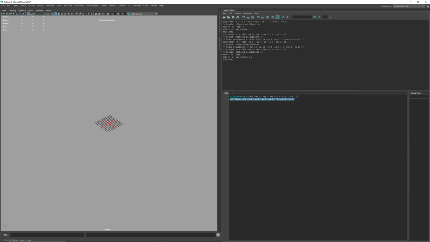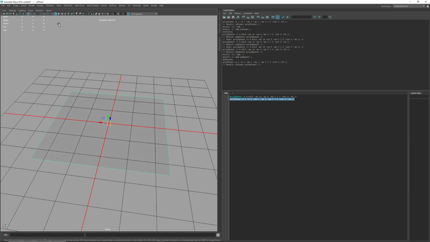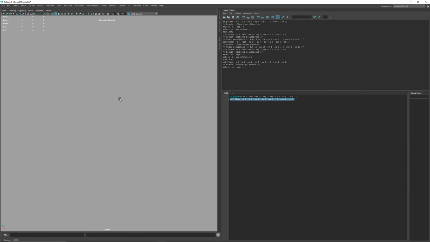And I can do the same for my polyplane because I have replicated the code that was run when I pressed the button. I highlight that polyplane and I press Enter on my numpad, and you can see it's now created my plane. I should change my background color to make it more obvious, but either way, that's how it works, right? The basic anatomy of this code here is quite an important thing to realize.